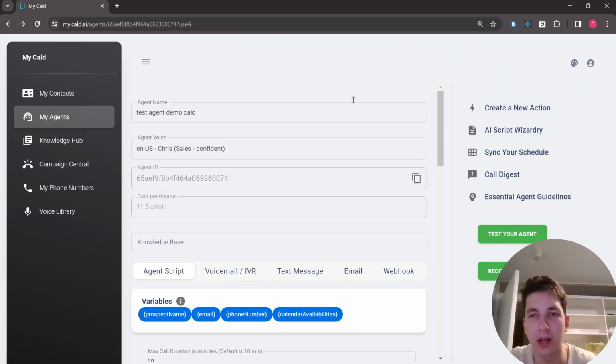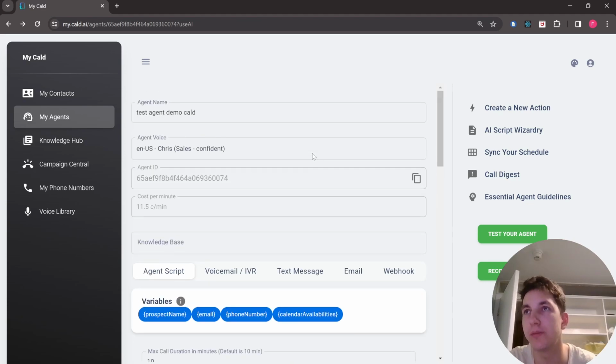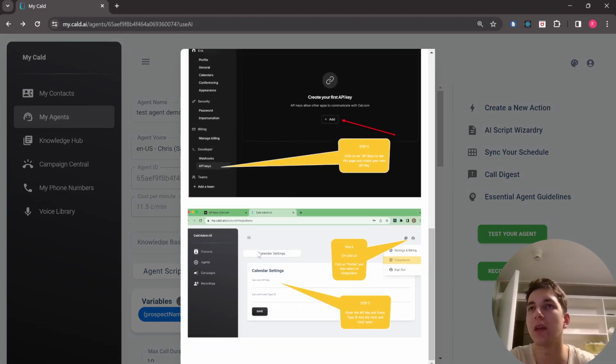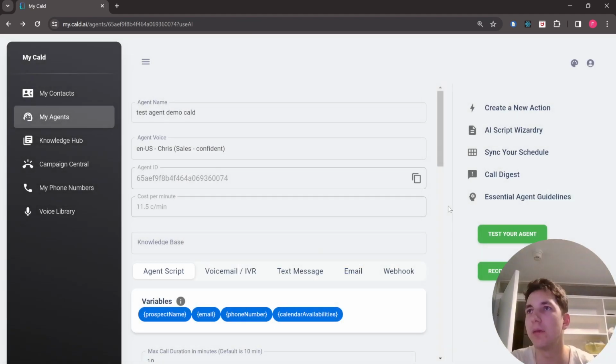So I think I've pretty much gone around all of the settings that you can configure in the call. Naturally, the big one I haven't mentioned is the possibility to connect your Call.ai together with Cal.com, which has an amazing website that can connect to thousands and thousands of different calendar systems. So that's a really, really powerful integration. There's another video on that, by the way. I recommend you check it out. This way, if you do a call with AI, you can automatically book all of your appointments in your calendar. But I think this is pretty much it for all of the agent settings and everything that you can configure there.